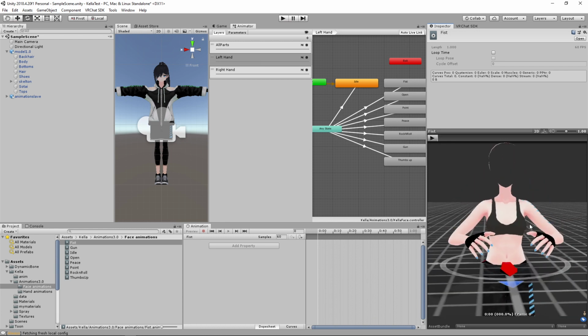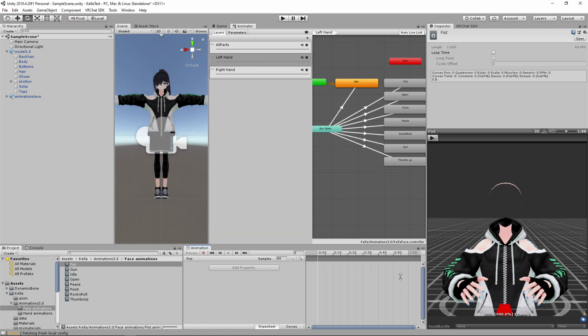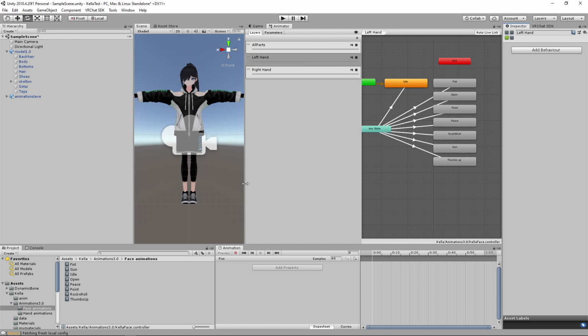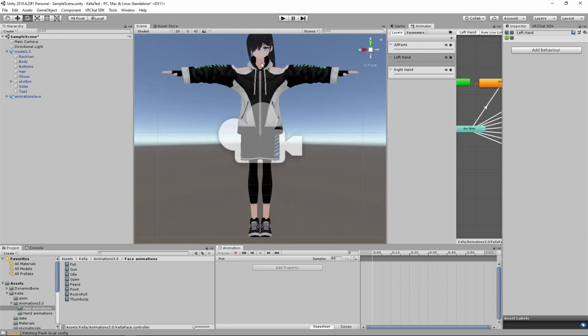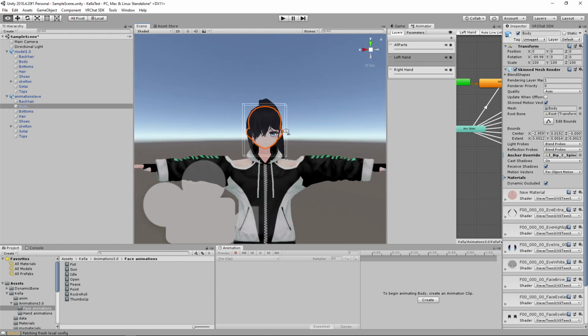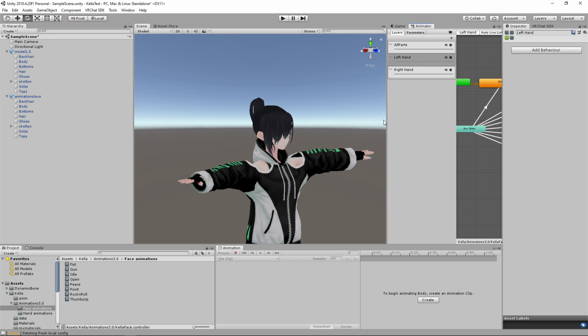Oh my god, right. I can't even see my face. Okay, give me just a moment. Ignore the next few seconds. I need to figure out what's wrong with this model, because there's something preventing my face from being seen. I don't know what it could be though, so give me just a moment.